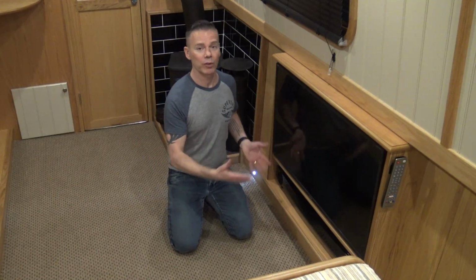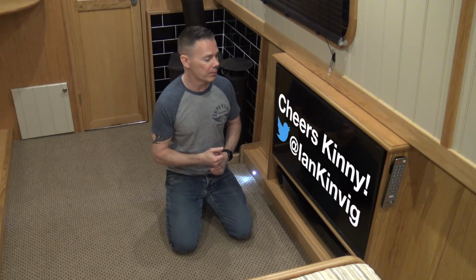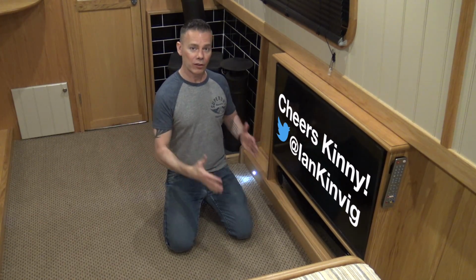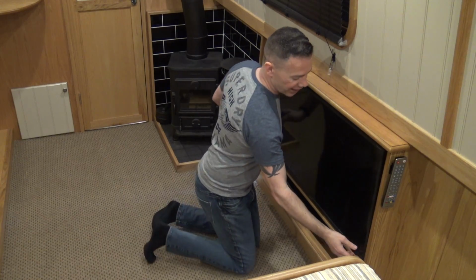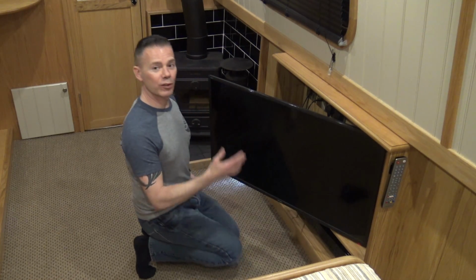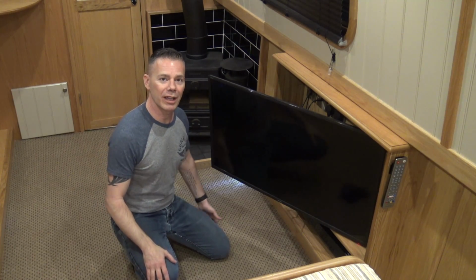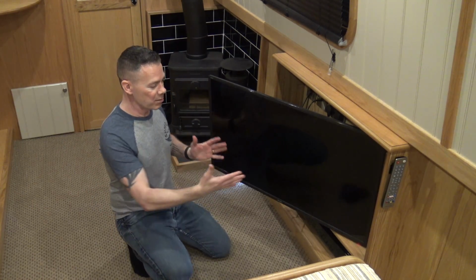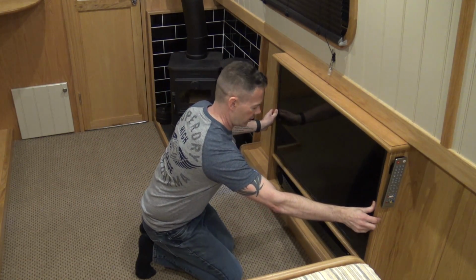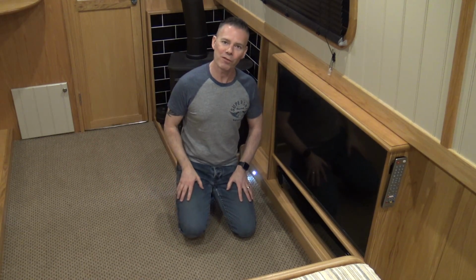When we were thinking about how to integrate the TV into the boat, we got some inspiration from another boat builder that we saw last year. He installs his TVs on a bracket that swivels. So even though we're sat in the saloon, we've copied his idea. We can actually take the TV, pull it out and swivel it around, so we can watch the news while we're having lunch, or watch it if I'm just sat working, and I can just have it on low. But it's great because we can move the TV around, watch it from the dinette, and then just put it back in place. There we go, on an evening, and it's back in position to watch from the sofa.